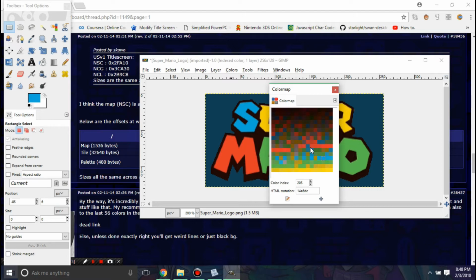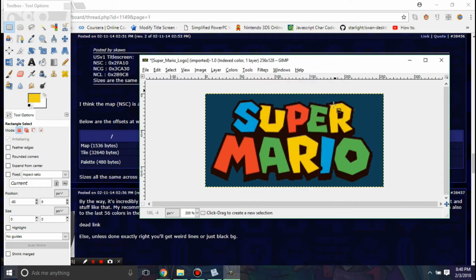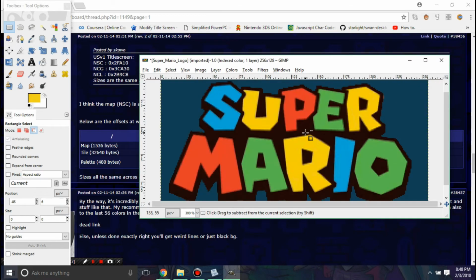Although the unfortunate thing is these last 56 things here or so are kind of reserved for the backgrounds. So we need like 56 of these colors to just kind of disappear.